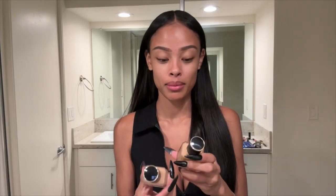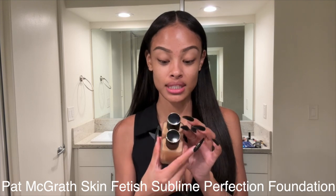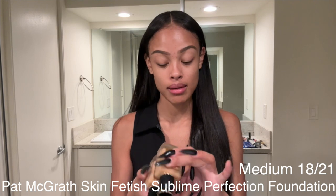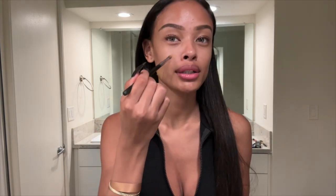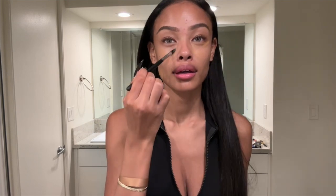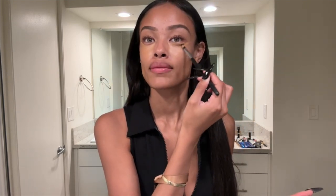For my foundation I'm going to be using Pat McGrath Skin Fetish Sublime Perfection Foundation in medium 18 and medium 21. I have multiple bottles because I feel like my skin always changes and I like to have multiple shades since my forehead is darker and lighter in other areas. I'm just going to apply this — I'll start with a light shade and won't use too much, just putting it in places as if it's a concealer.